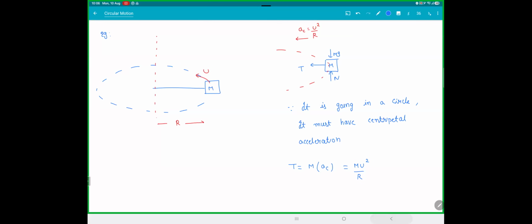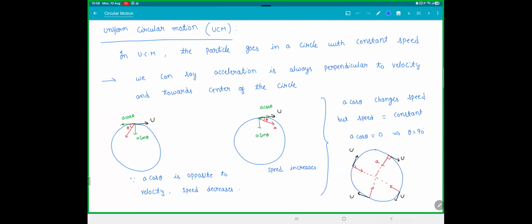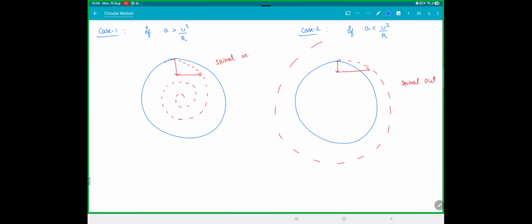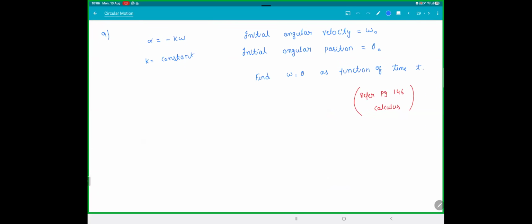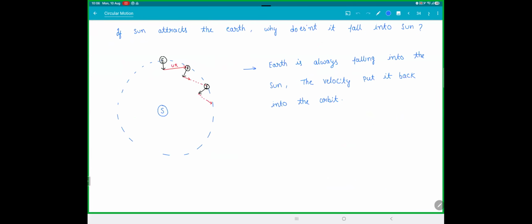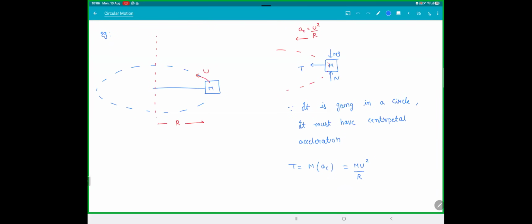I hope you see how we derived it. I didn't use any calculus, nothing. I kept everything intuitive. The whole thing we just started with one statement: you are going in a circle with speed u. That's it. From there we derived everything. We said A is perpendicular, then we got the value of A. And so understand the meaning of A is u square by r. It's not the acceleration which is generated because you're going in a circle. You're going in a circle because you gave that value. So let's see a question on this.